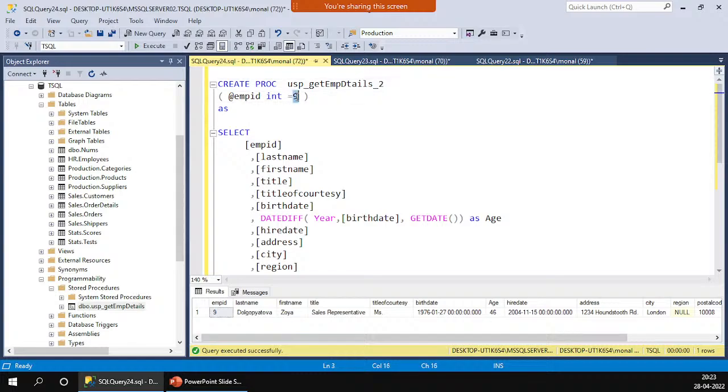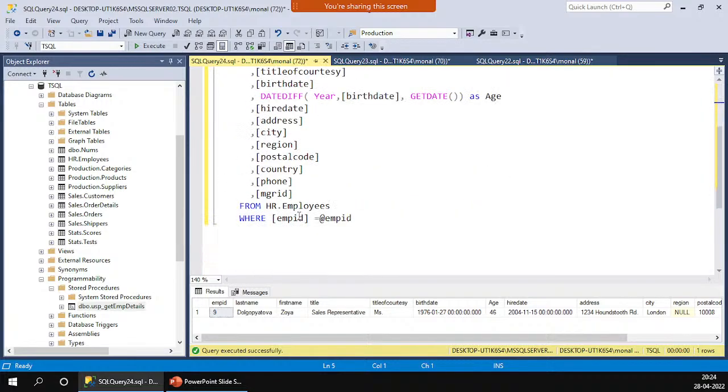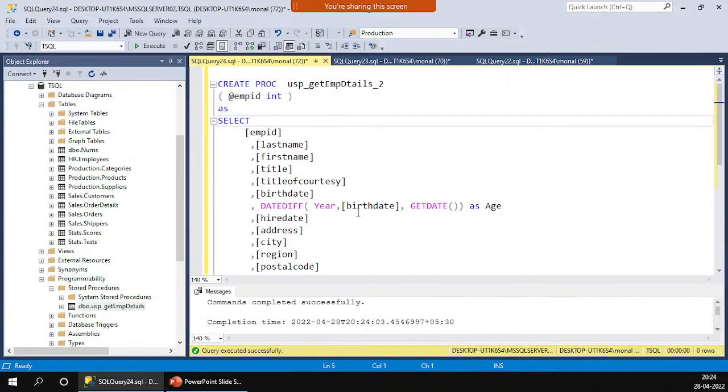So here I will remove this one, and I will not write BEGIN and END again, and I will show you it will work. Now if I want to execute the stored procedure, this is the input parameter. If I'm not passing anything here, this is considered an input stored procedure.